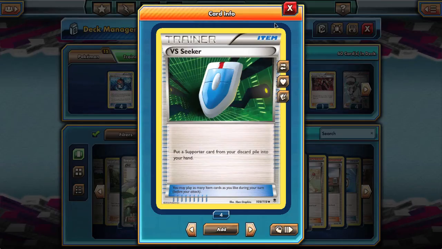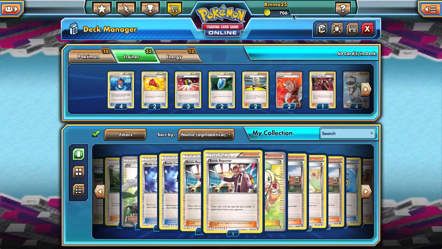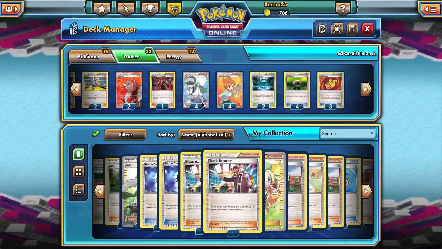Especially now that Virbank Seeker is in play, I hope I will not see people playing 4 Lysander and 4 Versus Seeker. But I was never expecting to see people playing 4 Lysander, and I have seen that before, so maybe I will see 4 and 4.